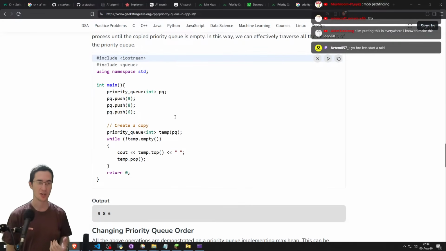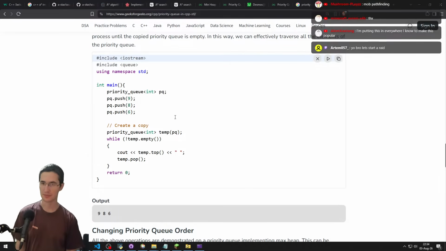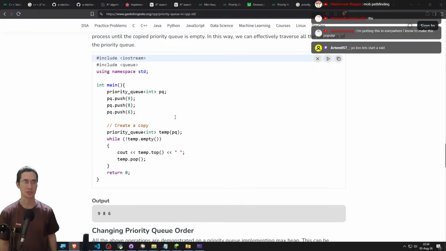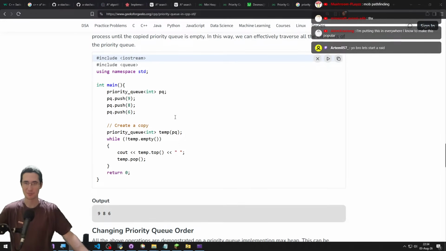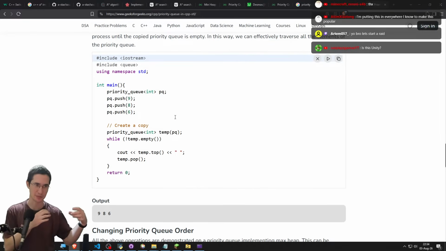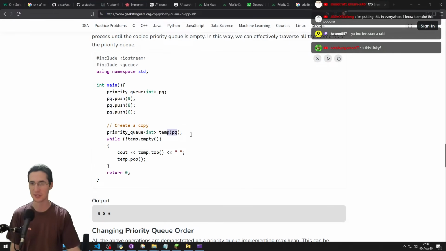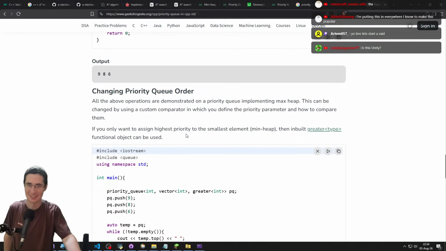Pseudo traversal. Oh no. We just create another queue for the pseudo traversal. To traverse a priority queue, you create another queue and you delete from the source back to the temporary queue. That's how you traverse the priority queue. That's so dumb, man. That's so dumb.